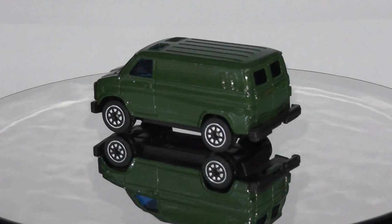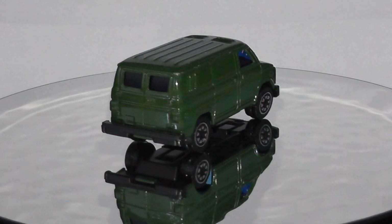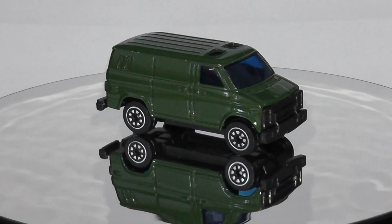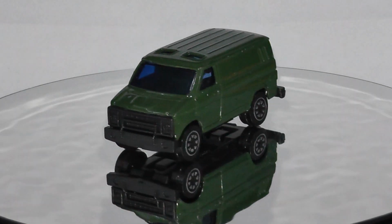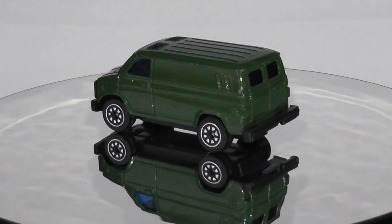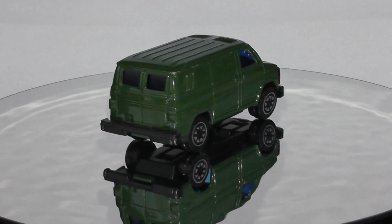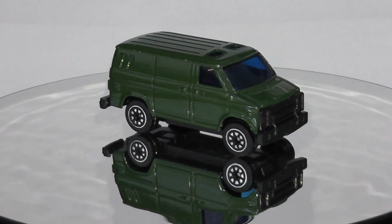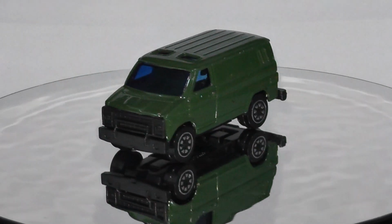Right, this next model up is a Welly. Now Welly has been around since 1979, making cars for themselves and for other manufacturers, and not all of them have the Welly ID underneath, but you can generally tell one by the wheels on it, which look similar to the late 80s Corgis, when Corgis looked cheap. Now this is a car that could be new, it could be quite old, but what it actually is a GMC Vandura, or GMC G20, the same vehicle as was used by the A-Team. Like I say, I have no idea of the age of this thing, but I like it and it's in my collection, so I'm showing it to you.